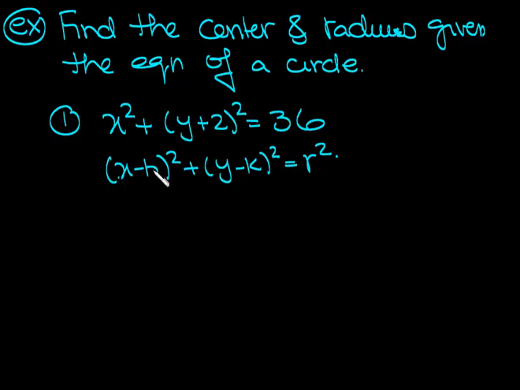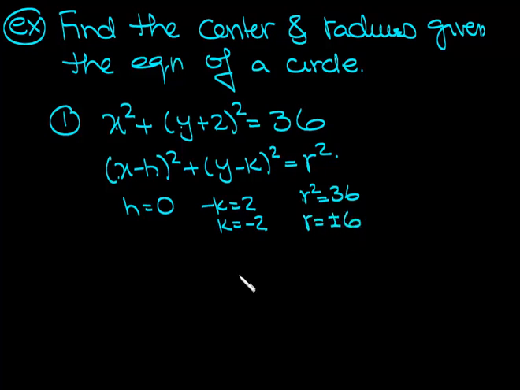Well, I have (x minus h) squared. I have just x squared, so h must be 0. I have y here, y here. I have minus k is 2. So if minus k is 2, what is k? Then k must be negative 2. And then from this, when you compare, we have r squared is equal to 36. Square of a number, so we take square roots on both sides. So we get r is equal to plus or minus 6. But since we're talking about radius, radius always has to be positive. It's distance. So we'll just take the positive 6.